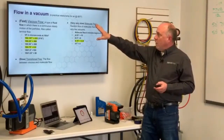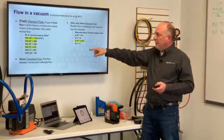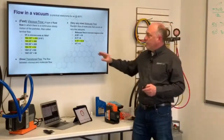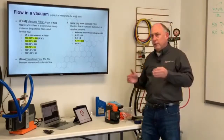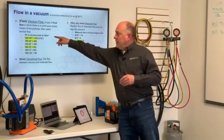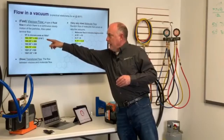Now, we talked about flow in a vacuum, the fast flow, the viscous flow, and then the molecular flow. Transitional flow is just that flow in between, so there's really not a good definition for it, but we can tell you where viscous flow ends and where molecular flow begins. And that's really what this slide's about here. So viscous flow ends at 100 divided by D.